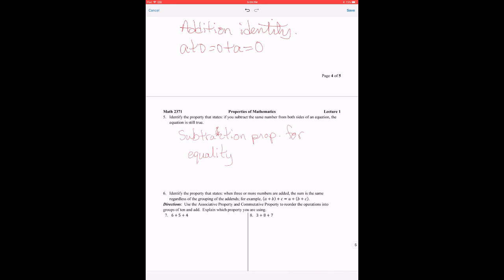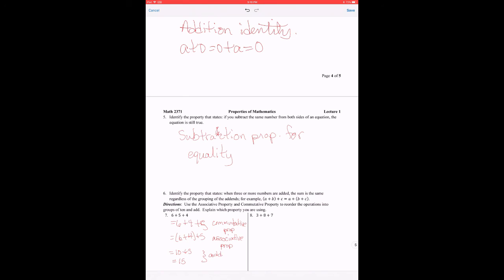And for the last one, we would have that this equals 6 plus 4 plus 5. And that, what I just did, is using commutative property. And that equals parentheses 6 plus 4 plus 5, and that's associative. And that gives me 10 plus 5, and that's 15. And the last two would be I just added.